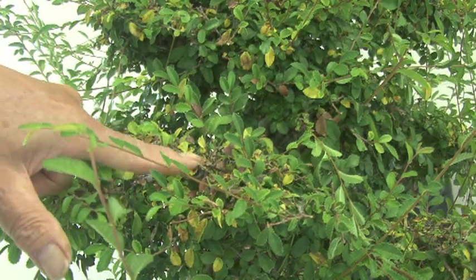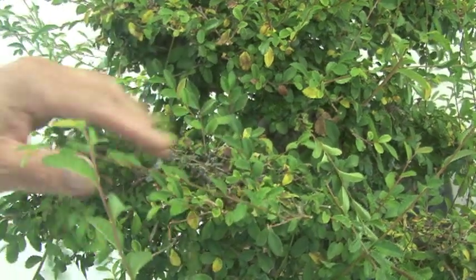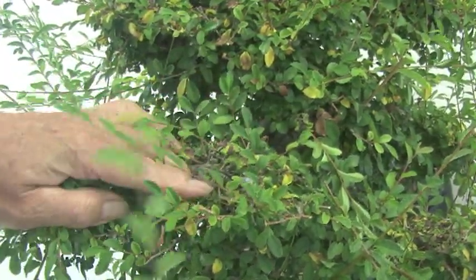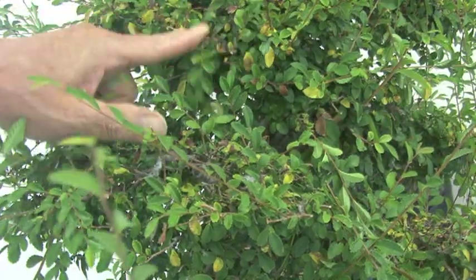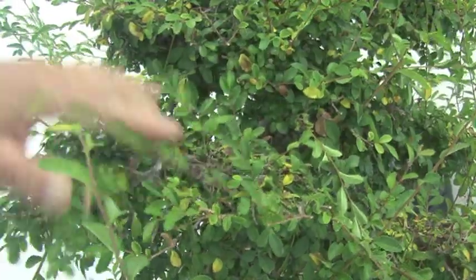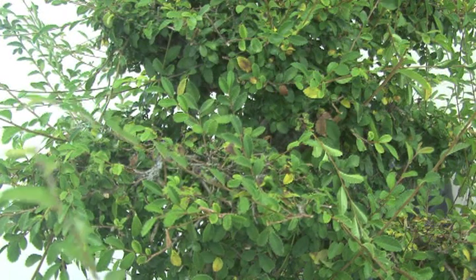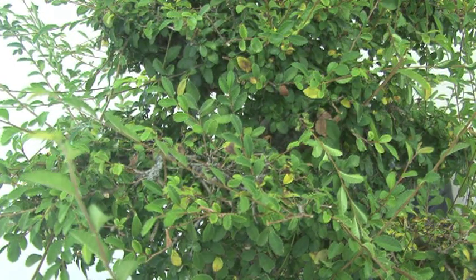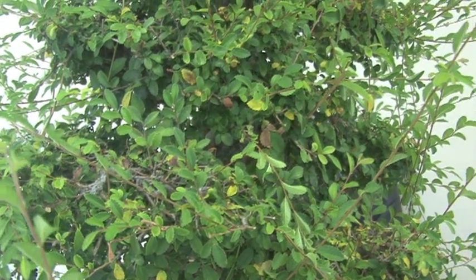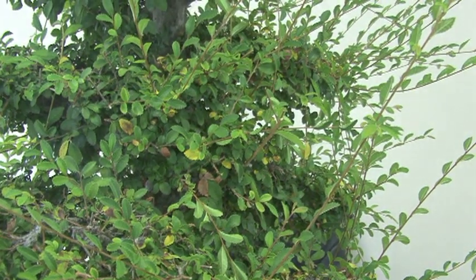Do you see this discoloration? Well, it looks like it's a burn. Well, that's what it is. What happened was the last time I trimmed, it got hot right away. And so it did burn part of it. But Chinese elms are tough. You just flick those off and then go back to the job at hand. So yeah, I saw that and I thought I'd share that information with you. No need to panic, but to be able to understand so you don't have to worry.